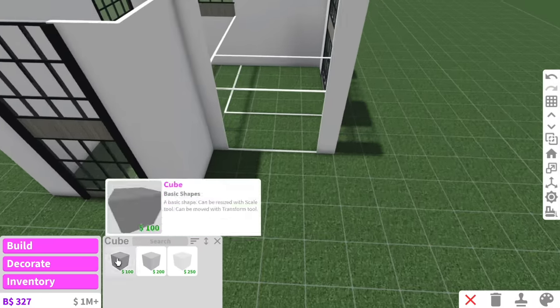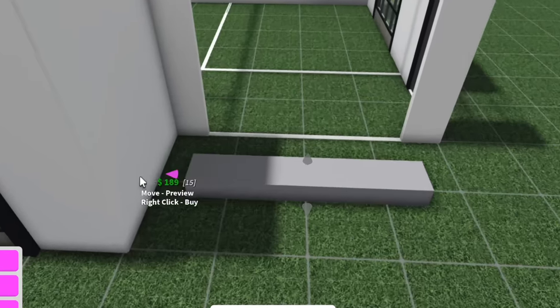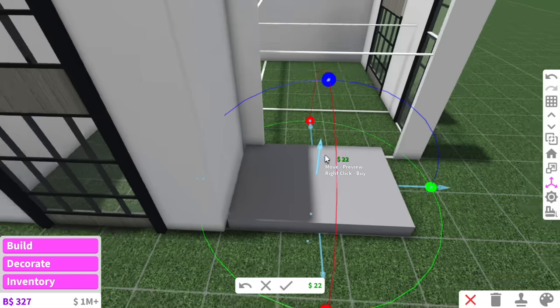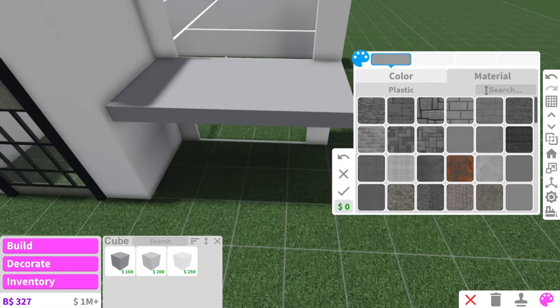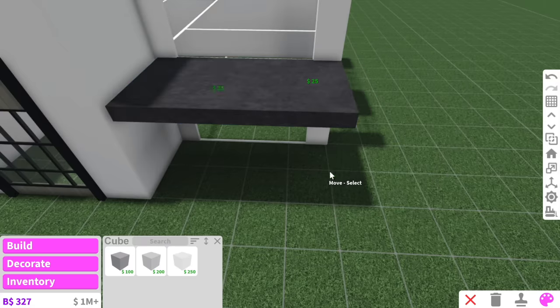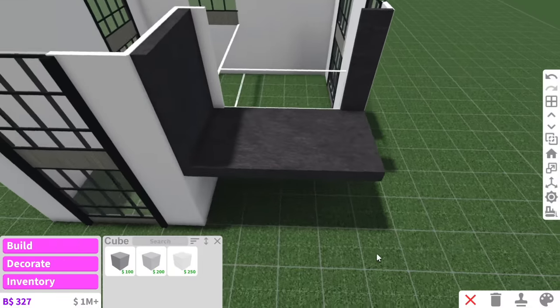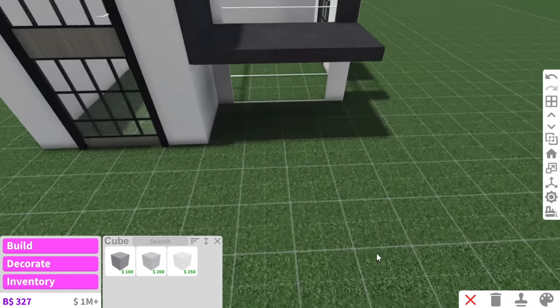Also, for the front bit here, this is going to be a balcony. So I'm just going to put a basic shape kind of coming out so it's a little bit thick. And then with our good old trusty friend, the transform tool, we can bring this up. Okay, what's a nice modern texture? I'm thinking slate. We can use a dark stone gray slate for the balcony. Okay, I'd say the balcony is coming along nicely. It doesn't look like a balcony at the moment, but just trust the process.